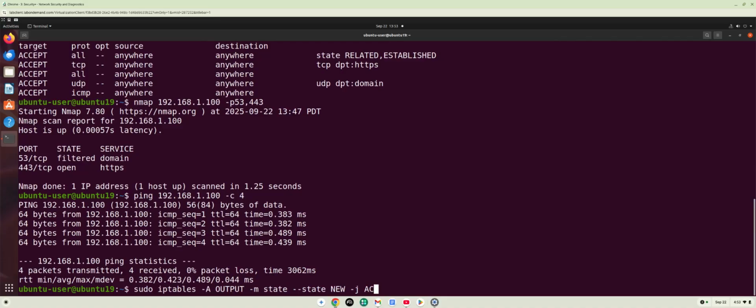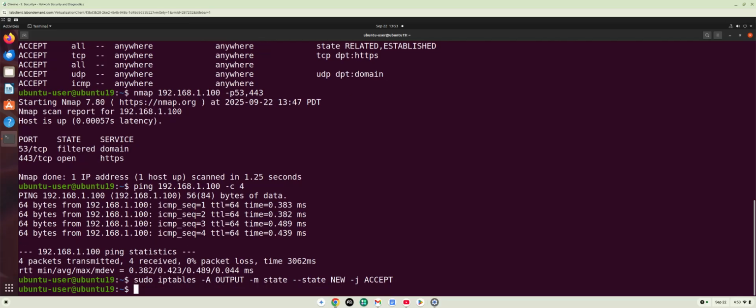So again, this is just me writing a new rule that allows the routing of a new connection.